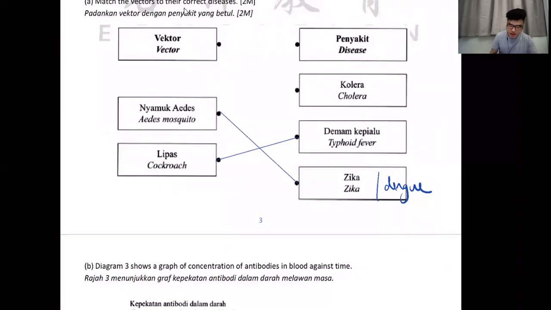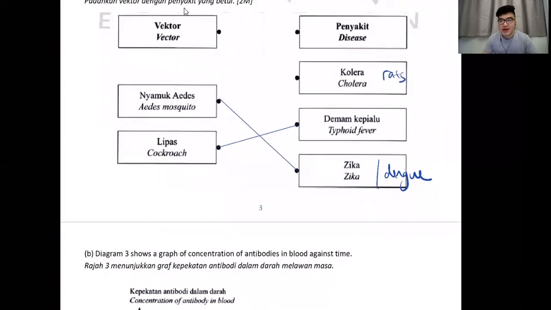The same goes to cholera. Cholera is mostly spread by rats. Okay, tikus, this is basically food poisoning. Cholera is food poisoning. You don't see cholera now unless you drink unchlorinated water. As long as your water got chlorine, you will not get cholera. Unless it is really dirty, you go to a restaurant, rats running everywhere. If you see rats running everywhere, you still go and eat there. If you kena cholera, then padan muka lah, seriously. You already saw the signs. Why are you still eating that?